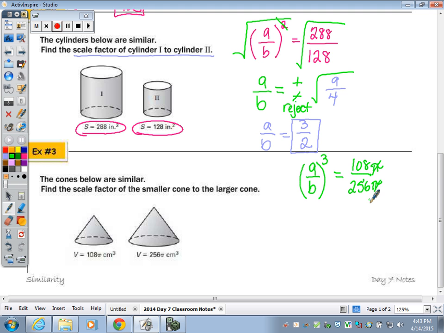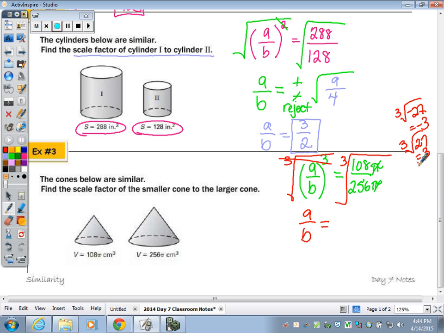So now I want to take the cube root in order to undo the cube. Again, the inverse of cubing is the cube root. So I end up with A over B equals, and we don't need the plus or minus out front. If we were taking the cube root, for instance, of negative 27, we'd get negative 3. But the cube root of just 27 is 3. So there's no two different roots when taking the cube root.